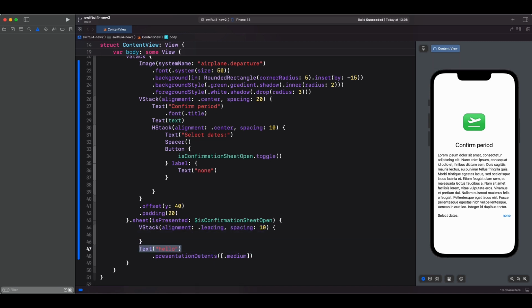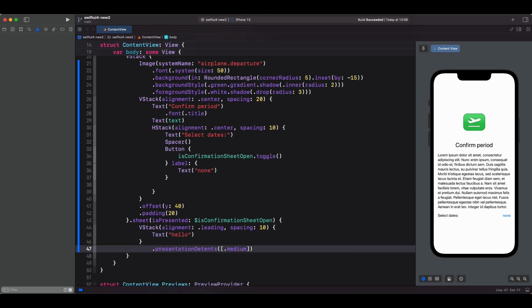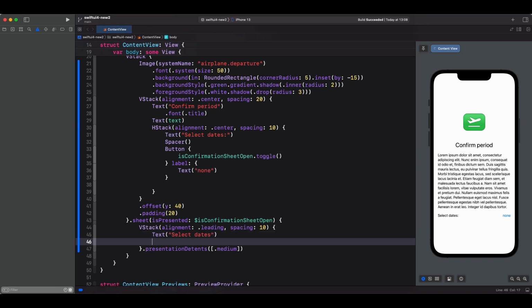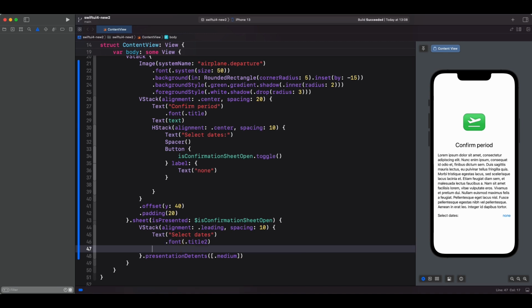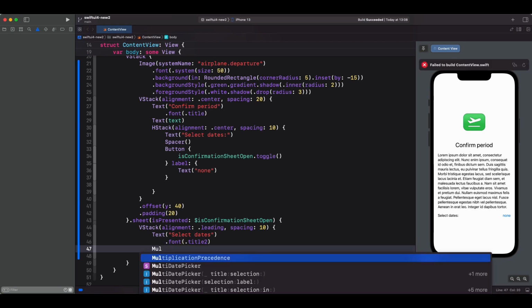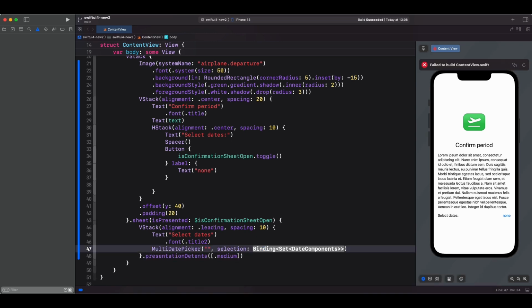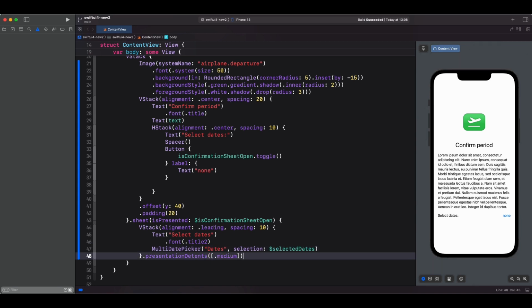We'll move this hello inside here. We'll say select dates, with a font size of title 2, and here we're gonna use a multi-date picker. And we're gonna use our select the dates variable, and this should be it for now.